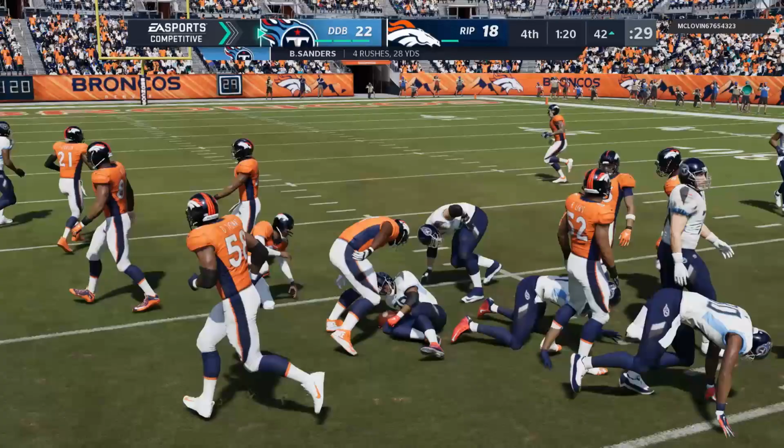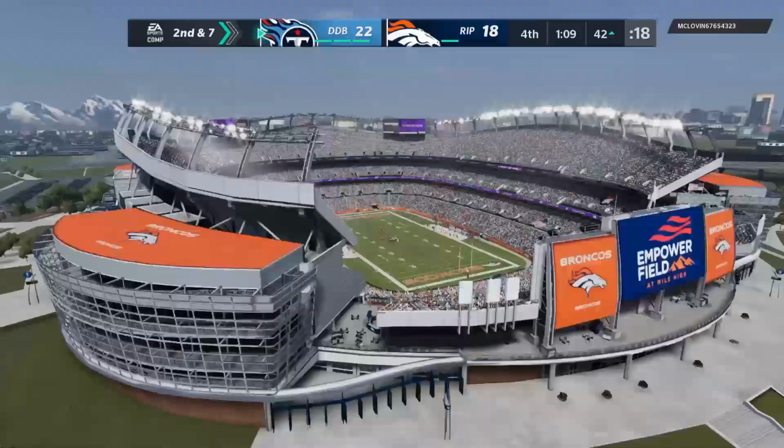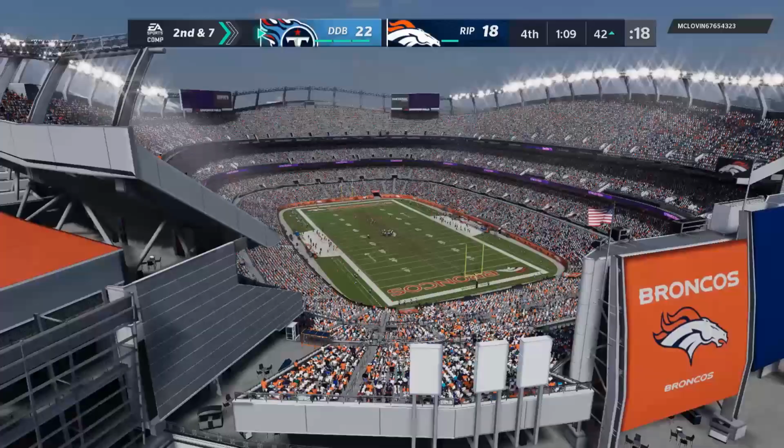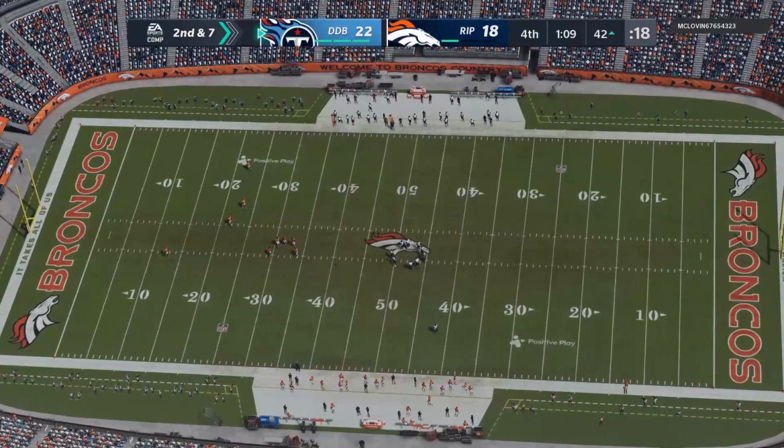Barry Sanders up the gut, and I'll go ahead and go into a formation, kneel down, and that is going to do it, guys. So with that being said, that is going to do it for the video, unless something crazy happens here. If he sees me come out and quarterback kneel, he might think I'm a little bum, and he thinks I might need to throw the ball and give him a chance. But, you know, I'm taking my win. A win is a win. How you get it doesn't matter.